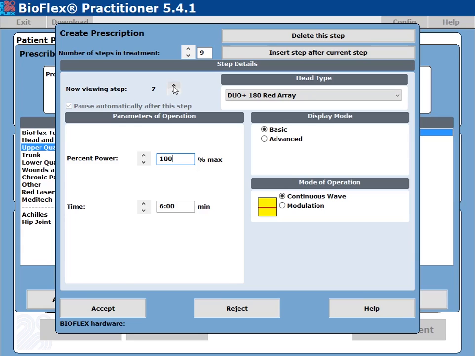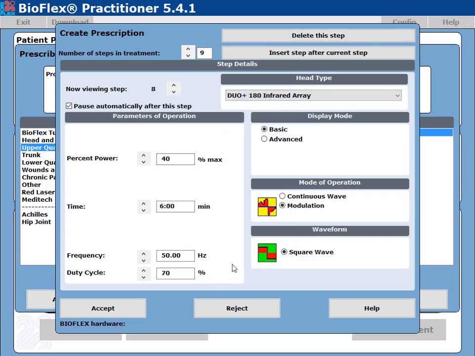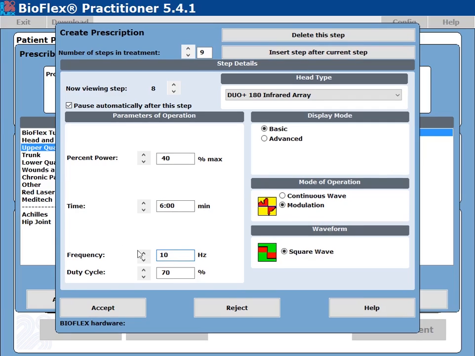And then the eighth step will be the dual infrared. Okay. And recall that it's modulated square wave. Recall the same, we need to put in the same frequency and the same duty cycle, percent power. Well, it should be 1050. Sorry, that should be 1050.